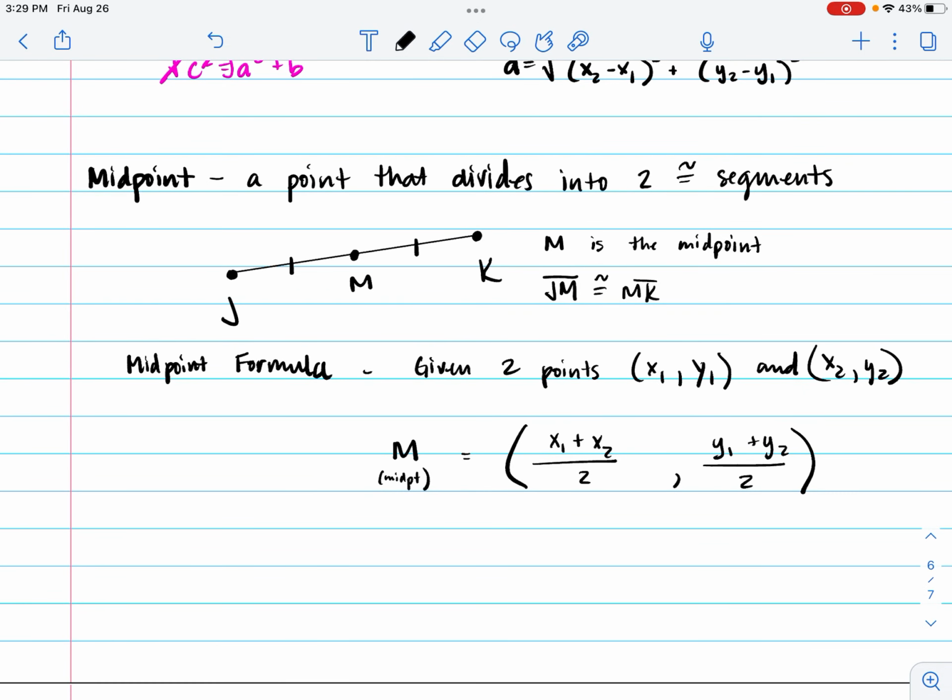And notice it looks like an ordered pair. It looks like it's going to be some kind of x and a y, x comma y, just like a coordinate. And that's what it's supposed to be. It's always supposed to be an x value and a y value. So M is then equal to whatever this is, as a result. We're done. Take a look at the practice problems, the practice video, and I'll see you in the next one.